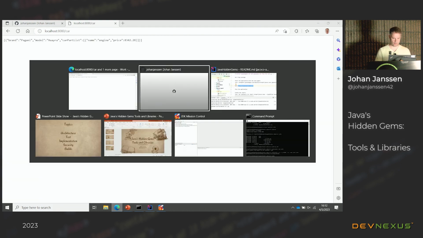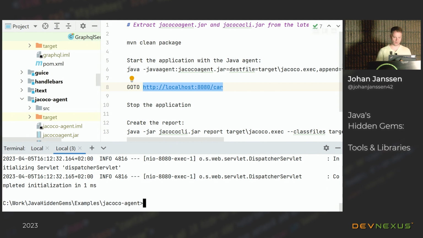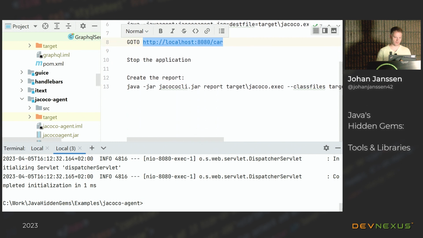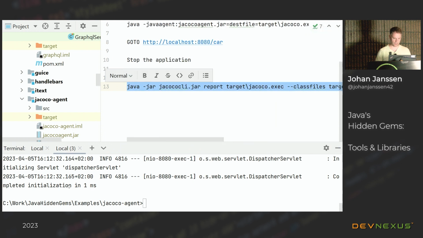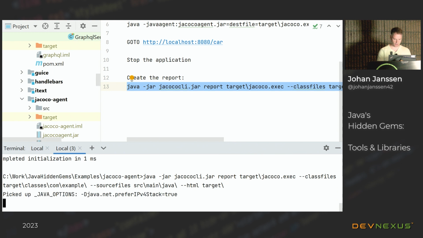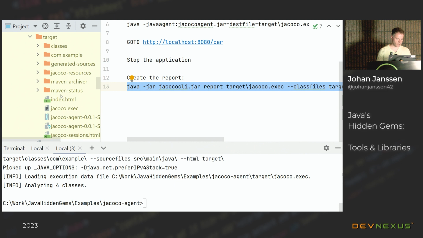Really simple example. Then, to basically get the results, I need to stop the application, which is really important. When I did this the first time, I never got any results. The report stayed empty, and I had no clue why the report was empty. But the report is only written once you stop the application. So that's good to remember, because else you're waiting, like me, for a long time. And then, at the end, we can automatically create an HTML report, because otherwise you have some, I think it's binary format or something like that, which is not really readable. And then we can look at the results.